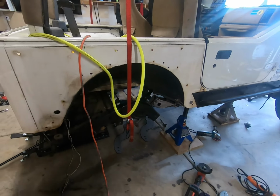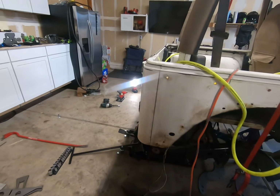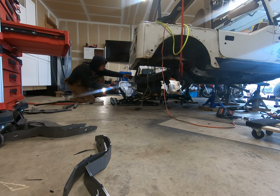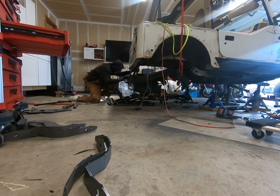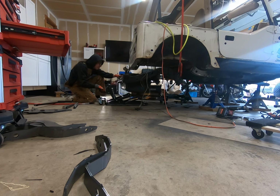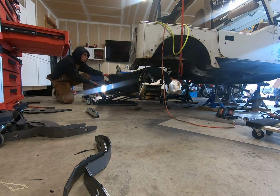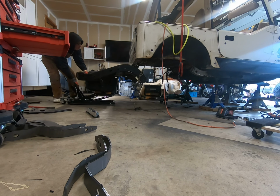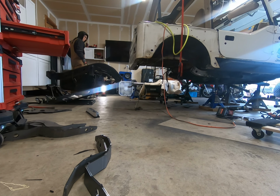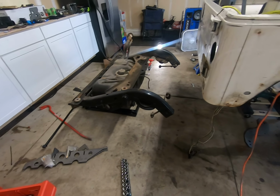All right, so the motorcycle jack worked great. It is literally just balancing on the motorcycle jack right now, so I'm gonna attempt to pull this guy out, and I've got the frame out, so that's great. I got it out. Easy peasy. Was not bad at all. That's it. That's the back half out of the TJ.